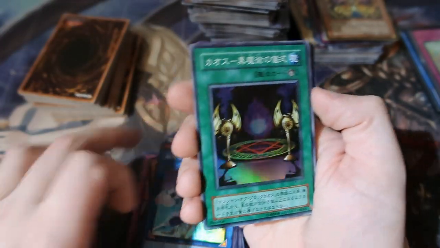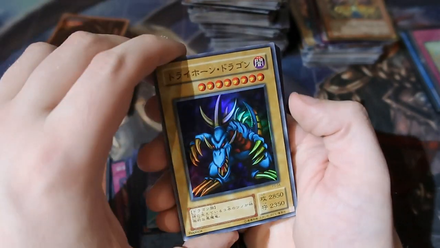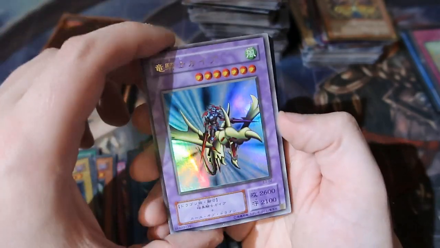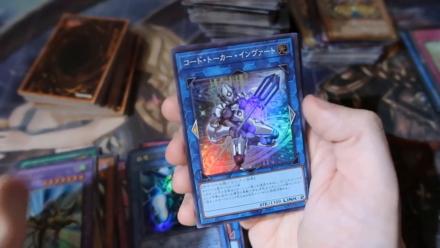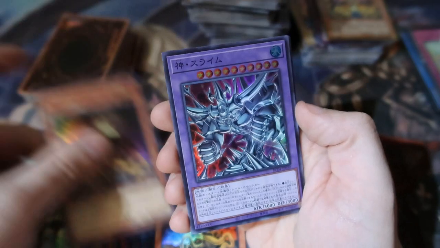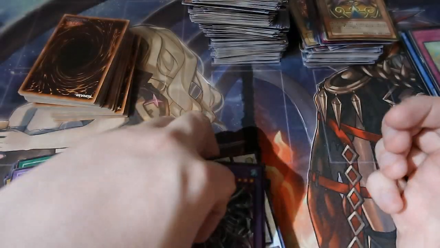Oh my god! Dark Magic Ritual. Old school. Tryon Dragon old school! Dark Pendulum. Oh, another old school one! What? Gaia the Dragon Champion old school. Oh my god! They love giving us some old school cards in these mystery cubes. I love it.